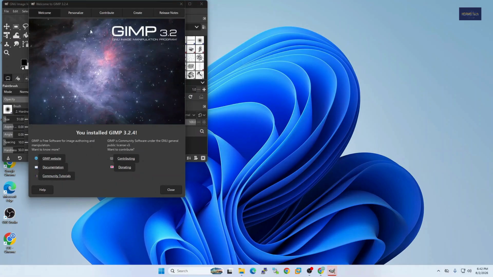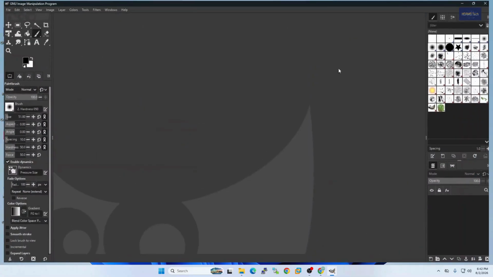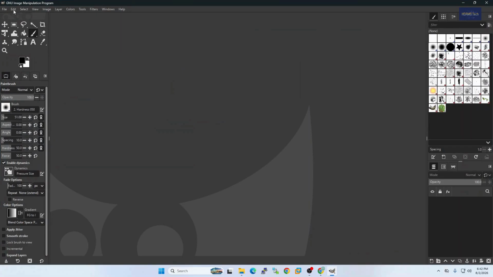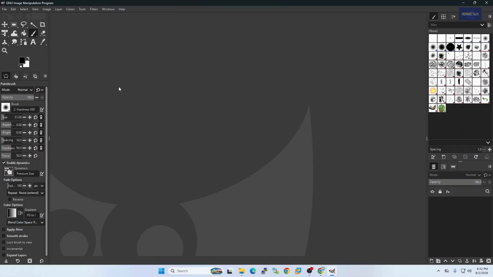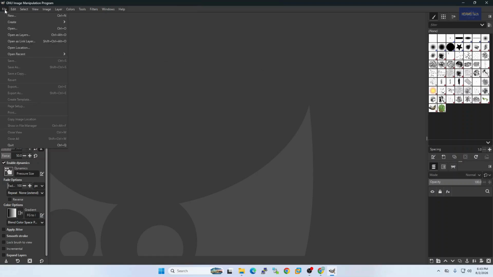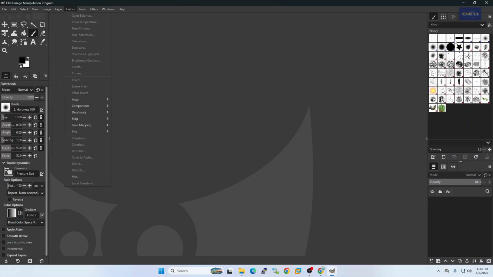Okay, now it is opened, and you can see a welcome banner came. As of now, close this one, and you can see here this is the application, and from here you can edit. It seems the same as other tools that you may be using, similar to the other brands which we are paying for. And also it is very good to see many options available here to edit photos.